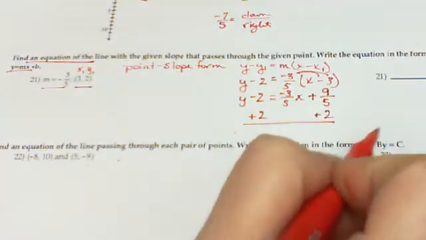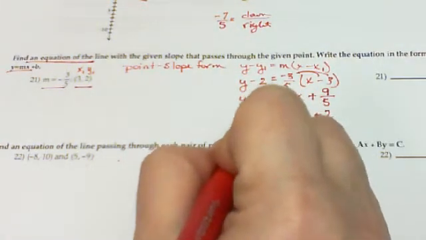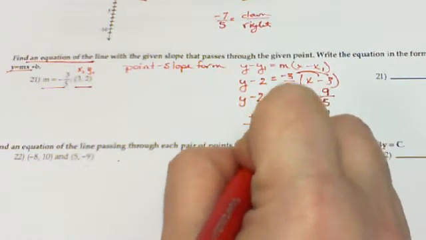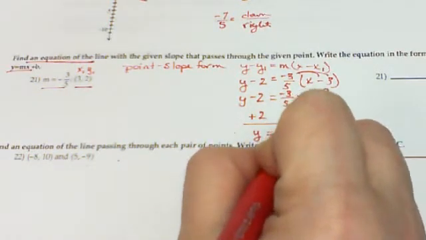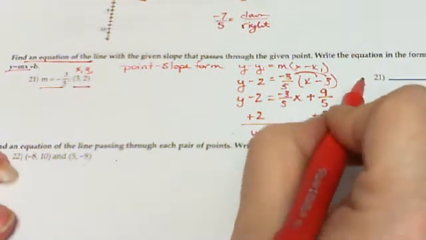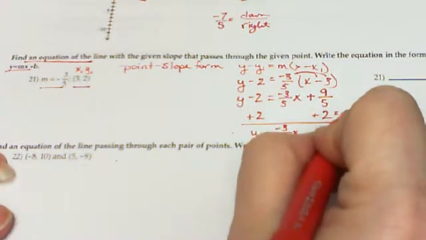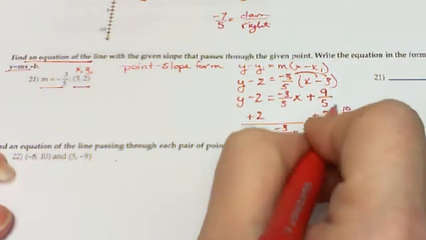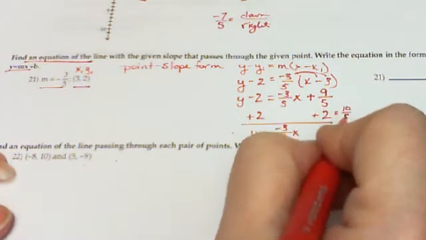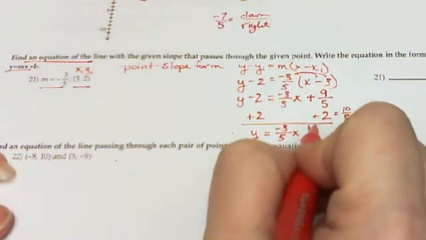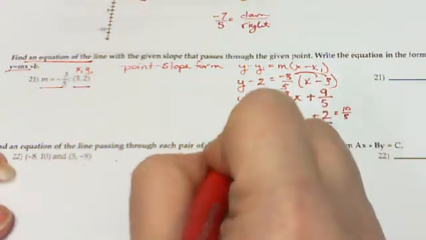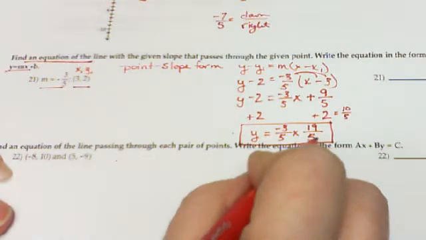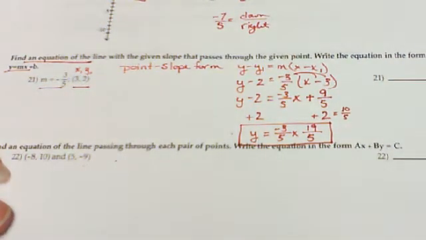If you've got one of those fancy calculators, it'll probably go ahead and do this calculation for you. If you don't have one of those fancy calculators, you are going to have to do your absolute best to make sure you get a common denominator here. I know that 2 happens to be, if I put a 5 on the bottom, a 10 on the top, because 5 goes into 10 2 times. So instead of using the plus 2, I'm going to use the 10 over 5. And 9 plus 10 gives me 19 over 5. So this would be my answer, because that is in the form that they asked for. y equals negative 3 over 5x plus 19 over 5, because it was a positive.